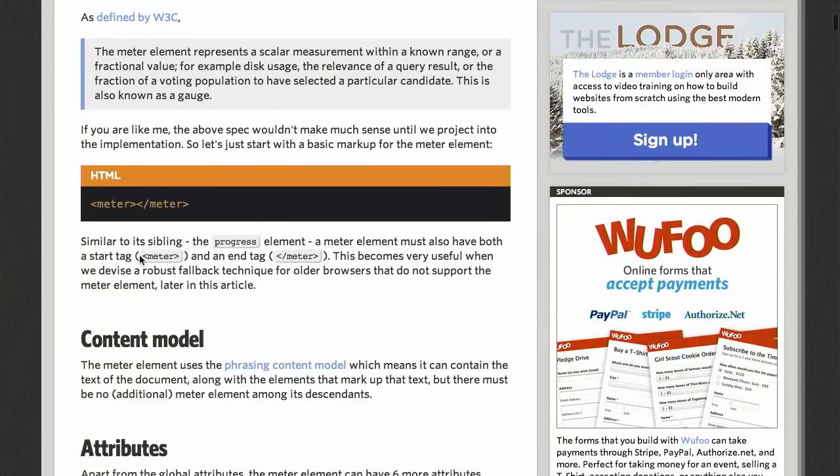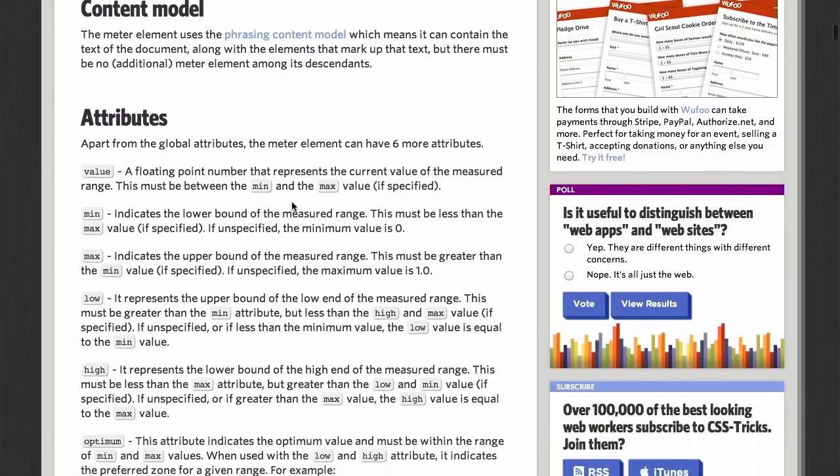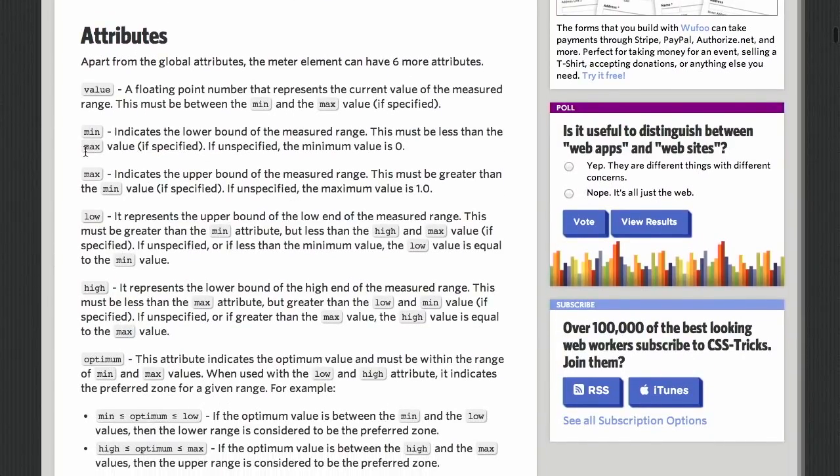Well, next up is a blog post from Chris Coyier over on CSS-Tricks about the HTML5 meter element. Now, if we scroll down the page here, you can go ahead and see what the markup looks like for the meter element. As you would expect, it uses an opening and closing tags that says meter. And then there's a couple of attributes that you can go ahead and apply to the meter element. Now, meter is very similar to the progress element. It basically allows you to create a little meter.